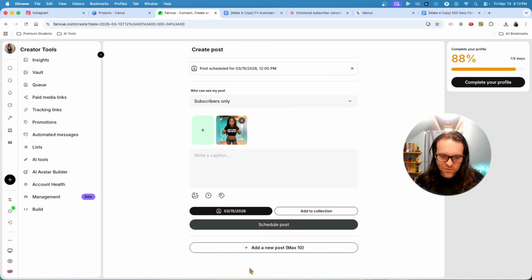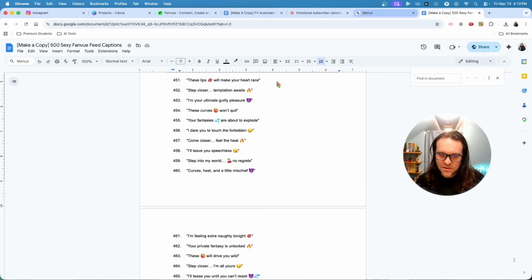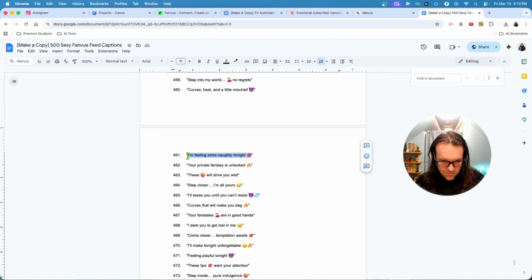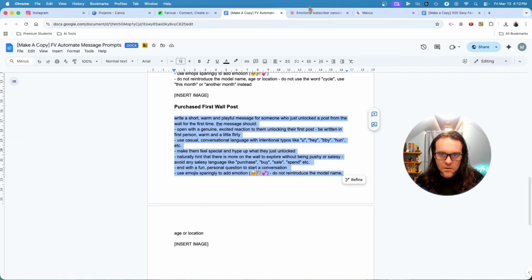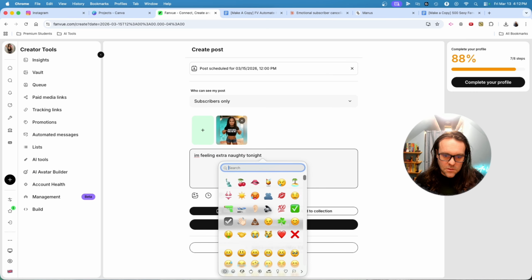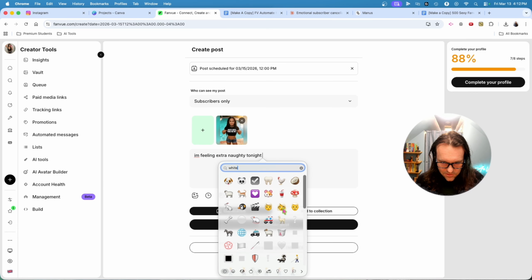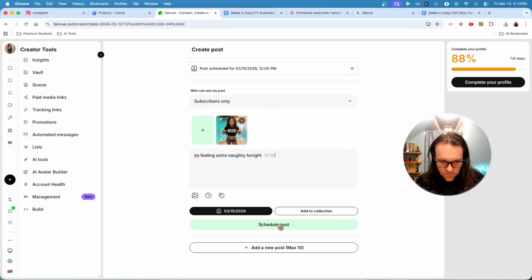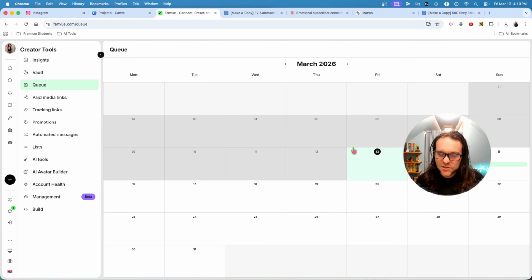So we'll choose that one to send, and we'll basically just add some white hearts. Cool. Schedule post. So now we have 2 of those.